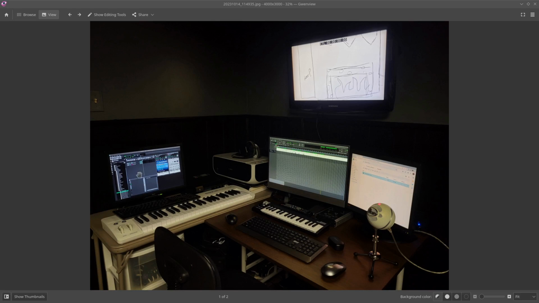I have over here a whole other machine. This is actually a completely different machine. There's a tower down here, and I have this set up really for synth stuff. I can do some composing and mixing on this. It's an older machine that I used as my main machine until recently when I got the new one. But I have it set up over here, and I can use it for synthesizers, and then I can render things out here and then throw them onto my server and then import them into my main workstation. It's just kind of a side element.